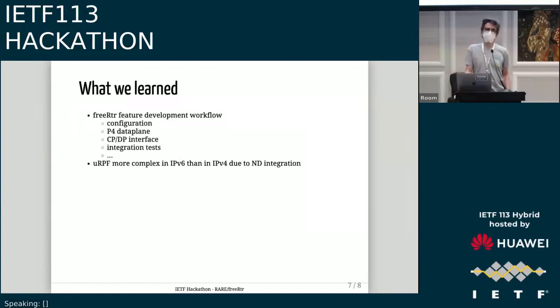One other thing we noticed is that the IPv4 implementation of this URPF check worked right away, a naive implementation, but for IPv6, it took quite a bit longer. And the fundamental reason was that people 25 years ago decided it should be simpler to fold the neighbor discovery protocol into the IP protocol, whereas in IPv4, it's a separate protocol, the ARP protocol. And it turns out it looks like a nice idea, but it creates a bunch of exceptions that you have to deal with.